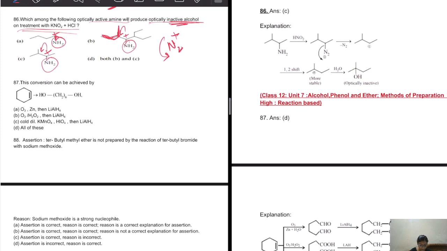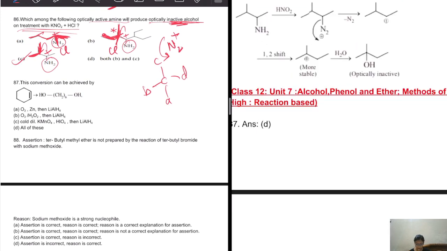Okay, we need optically inactive now. Here you see, in optically inactive, the groups are different across the carbon. Here all the groups are different. Here it would be Cl, and so it is optically active. Here this is also optically active because here we have CH3. Here we will have Cl, H and this group. And here we have two CH3 groups, that is optically inactive. So this would be the correct answer. This is the mechanism of the reaction you can see.